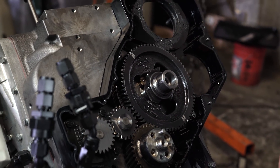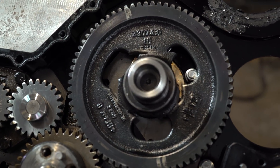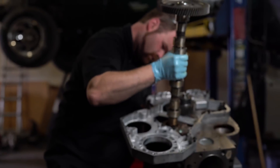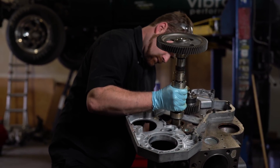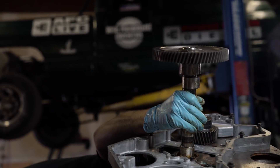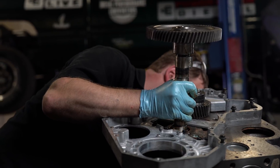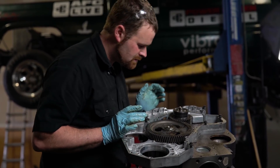This happened yesterday. We were hoping to be on the road today. So last night we've been working on a backup engine that we possibly might take, and that became our big engine — all of a sudden that became mega important. I was here until 8 o'clock this morning; it's 2 o'clock right now, I just got back from a little sleep. Now we're working on our new engines.